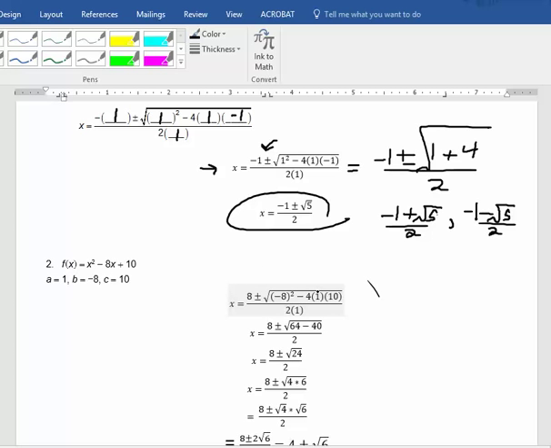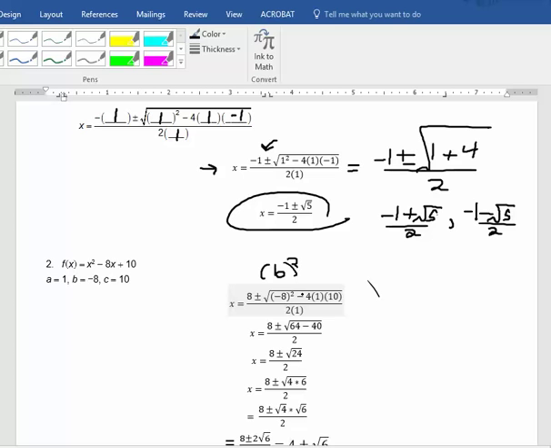Now notice that when I do the b squared, I put the b in parentheses. I didn't mean for my b to have a negative in front. It's just the way it ended up when I touched it. Let me try to erase that. Well, I erased the whole thing. So when you do b squared, whatever your b was, that's what you square. So if it's negative 8 squared is a positive 64.